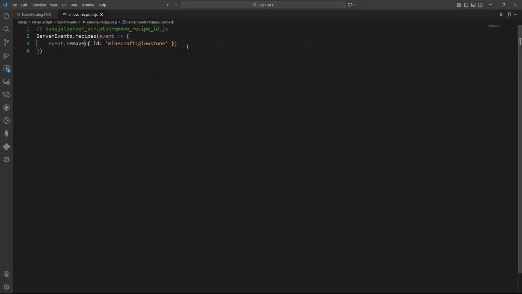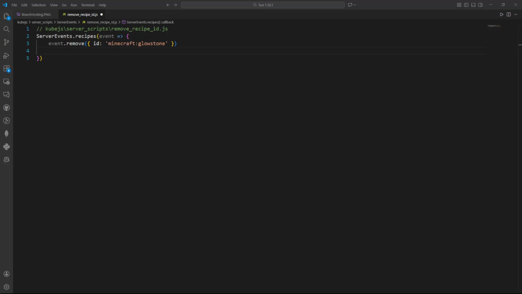I put spaces, but that's up to programming style. But this is the simplest way to remove one recipe. It's just a glowstone block. Our second example is going to use a regular expression. A basic example for this one. We're going to be using a simple prefix regex to bulk remove recipes that share a naming pattern.